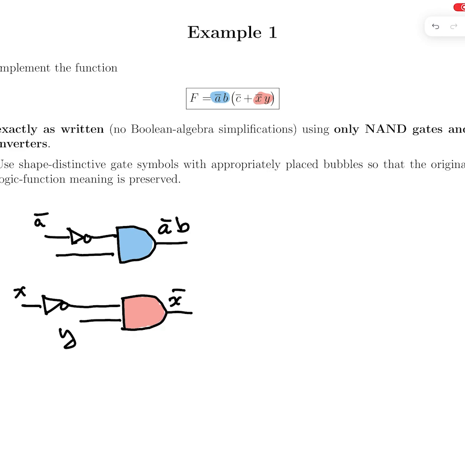Then I want to make this OR term. I'm going to highlight those together. I've already got the product term, so I just need to OR that together. I highlighted that with yellow, so let's go ahead and do that.